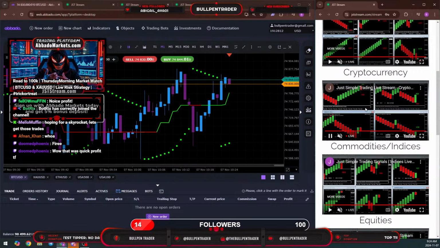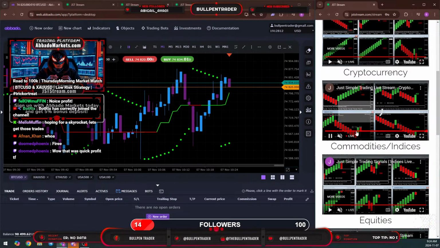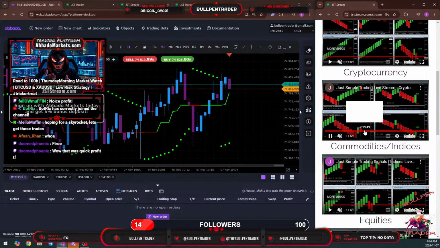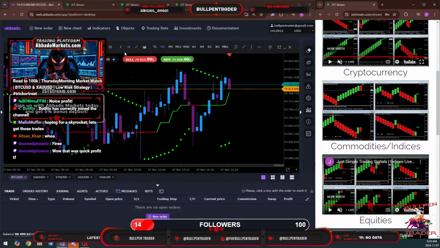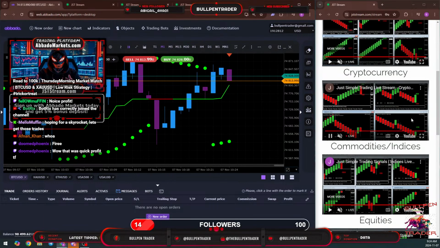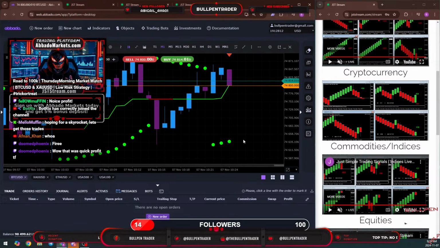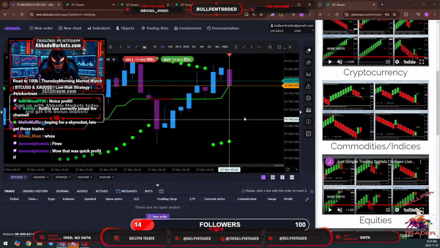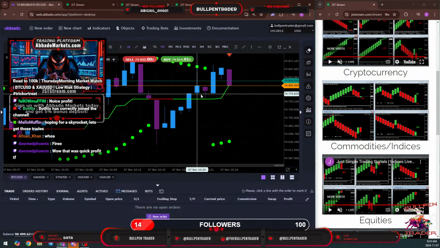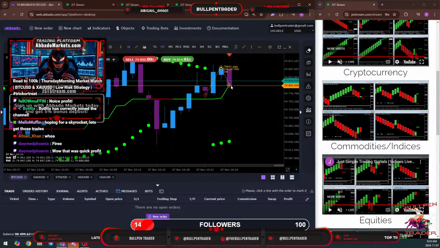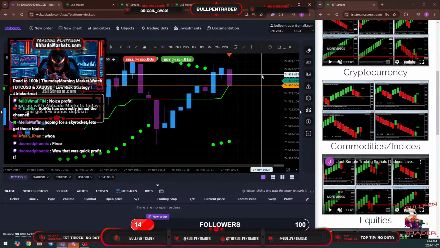I'm seeing a little bit of a candle right there. It's not enough to trigger the range bars yet. So we're just going to be waiting for that here. All right, I think it's a little bit more now. Yeah, we're starting to see those red candles form here. I think the super trend might go flat again though, so let's just wait to see where this trend goes. This could be the pullback here, but I want to be just a little bit patient and see where it goes from here.